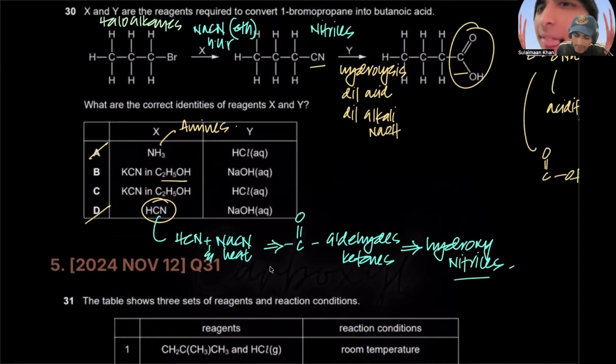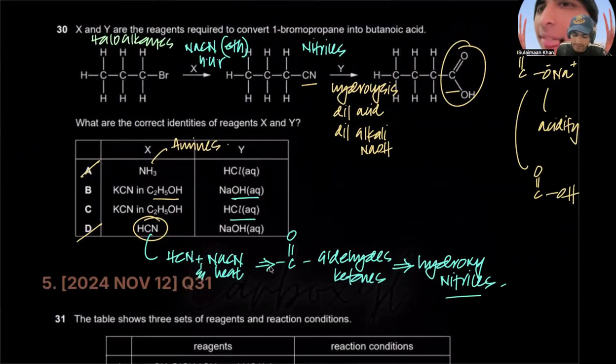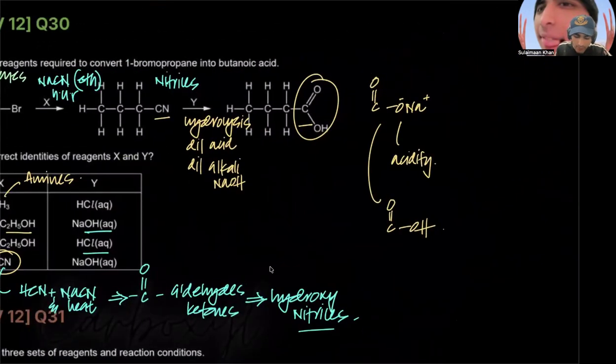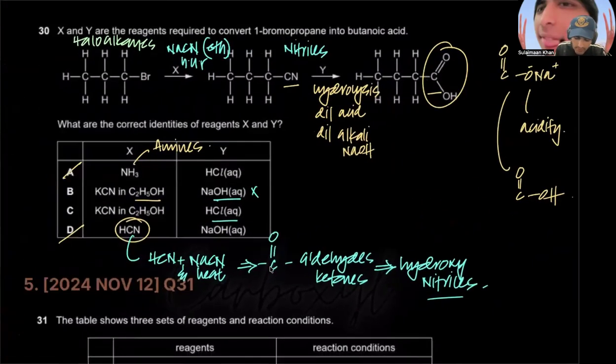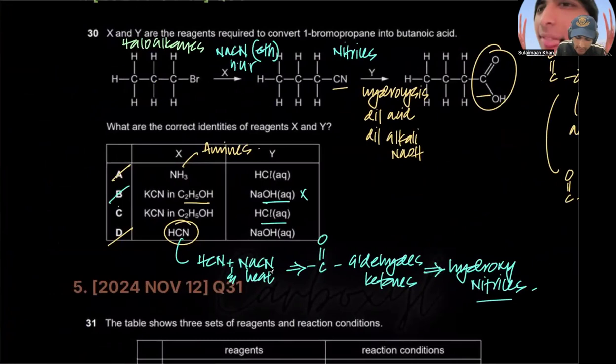Now, what is Y? Is Y sodium hydroxide aqueous, or is it HCl aqueous? Now, again, it can be both. You can perform hydrolysis with dilute acid or with dilute alkali, but the step that he's shown you is that you went from nitriles directly into carboxylic acid, right? He could have used either or, but if you were to use sodium hydroxide aqueous, first you would end up with the salt and then you would further acidify the salt, but that's not the case, which means that he's not used sodium hydroxide aqueous. He has used hydrochloric acid to acidify it, right, or to perform the hydrolysis with. So C is therefore the correct option.